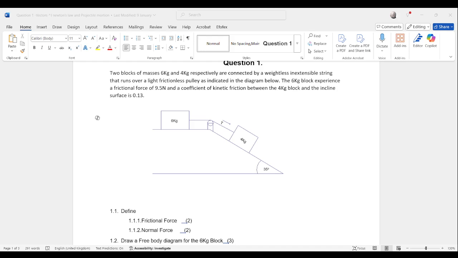All right, I'm going to start with the lesson for today. The best way to understand what we are going to do is to know that Newton's law always applies. And Newton's law has three laws.